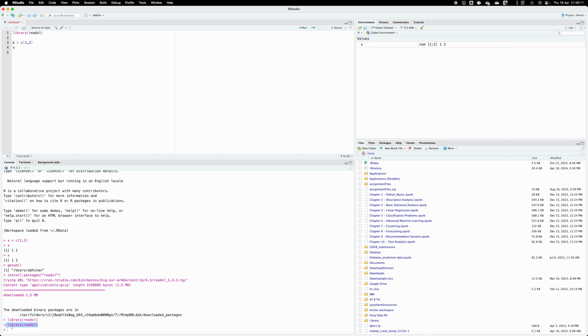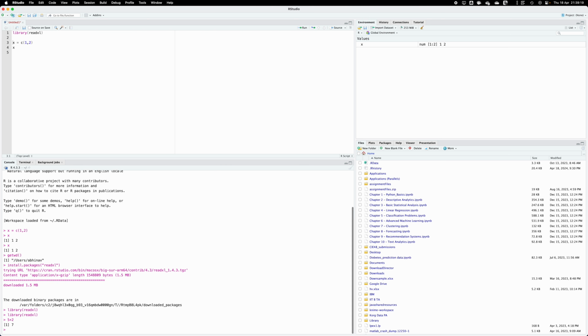And R is a very simple language. For example, if you want to add two numbers, I'll just demonstrate it in the console here only. Let's say 5 plus 2, it shows you 7. So it's like you are using a calculator. Now this is a basic simple walkthrough in RStudio, and in the subsequent videos I'll show you how to create different types of data frames, how do you load the data, how do you create certain array, and what are the other basic things that you require before you start the data analytics or data analysis on the RStudio.